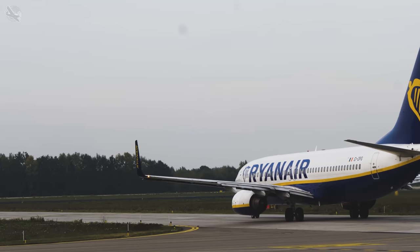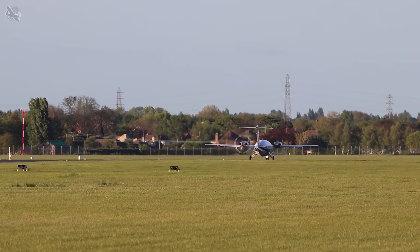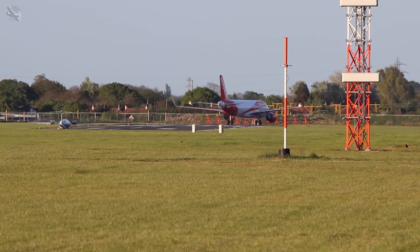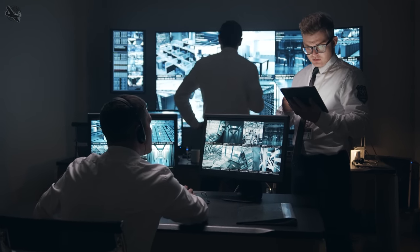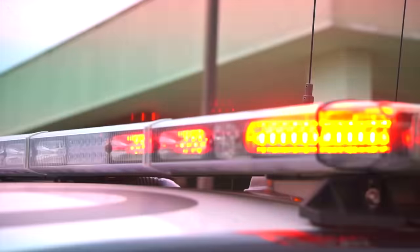Inevitably as Southend's commercial traffic grew, GA at the airport understandably had to go to the back of the queue, and along with long waits for fuel, extended holds and taxi times, and tighter and tighter security making it almost impossible to bring passengers without a security clearance onto the site, it was only a matter of time before we realized we needed to find a new home.